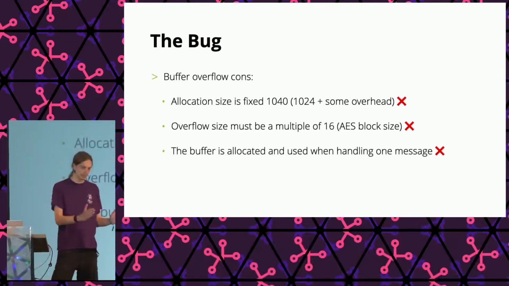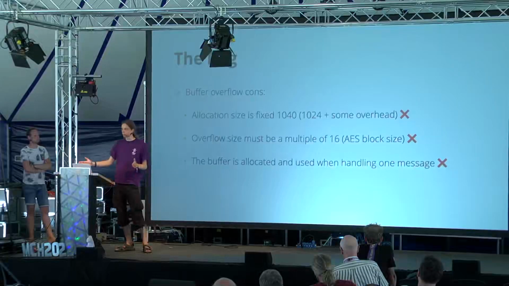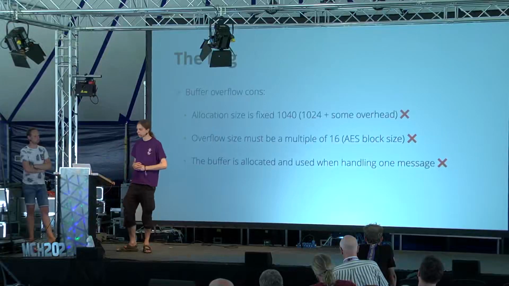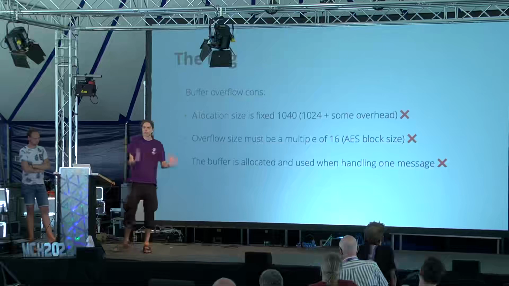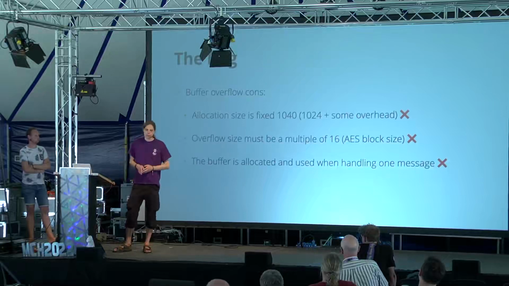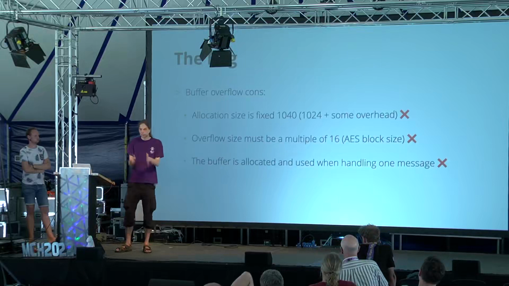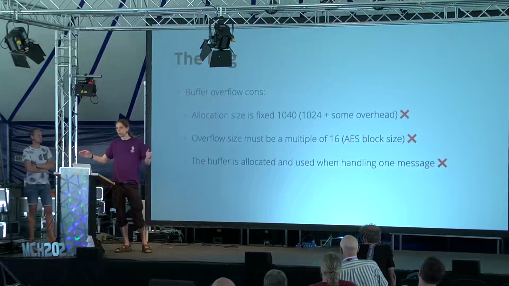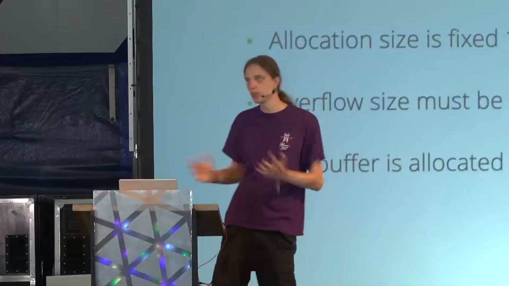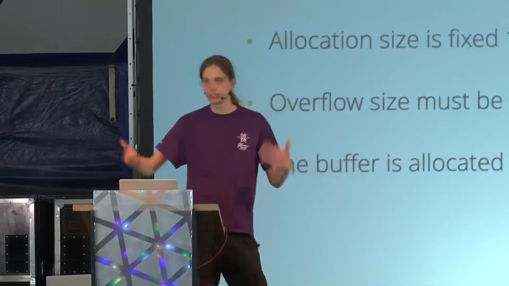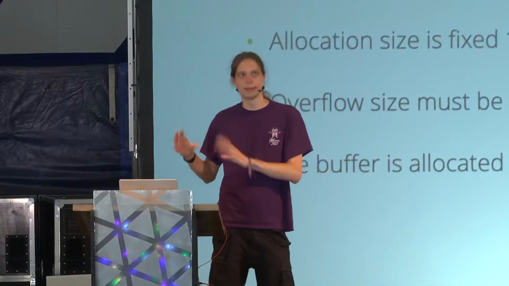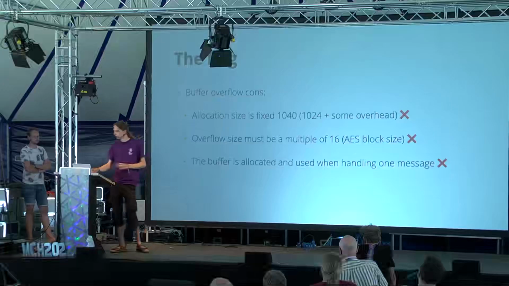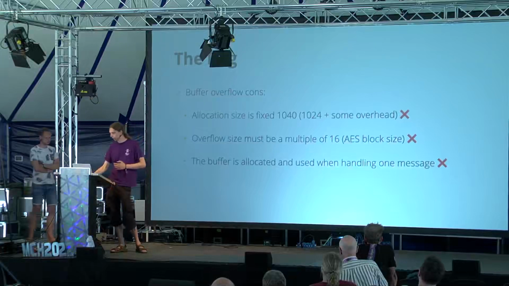The buffer is created, and then we trigger the buffer overflow, all when handling one chat message. The reason this makes us work harder is that normally when you want to exploit a buffer overflow, it's nice to put something in memory, and then put something after it, and then use the first object to overflow, and then overwrite the second object. But we couldn't do that, because it was created and then overflown in just one message. So whatever we wanted to overwrite already had to be there in memory. And this really made the exploit a lot harder.